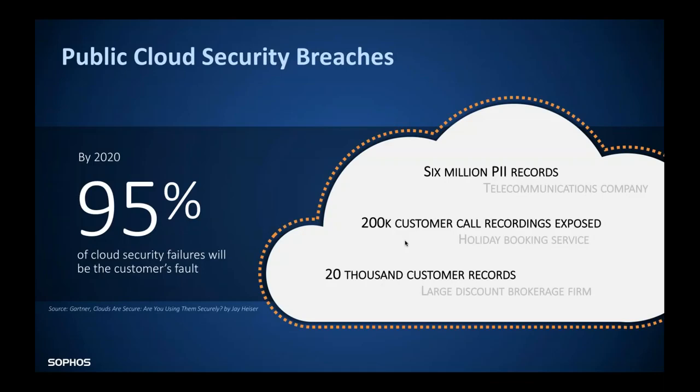People do it all the time for testing, or because they want to just see if they can download something, and then somebody forgets to turn it back to private. Well, now all your data is exposed. And some examples you could see on the screen there: 6 million personally identifiable records from a telecommunication company, hundreds of thousands of customer call recordings exposed by a vacation service, a discount brokerage firm lost 20,000 customer records.